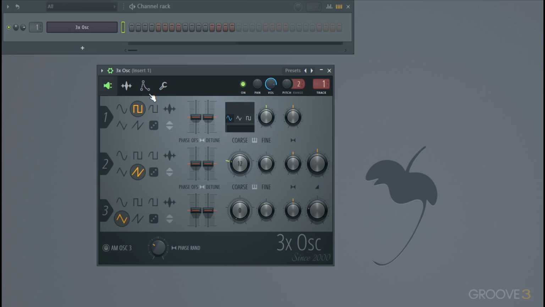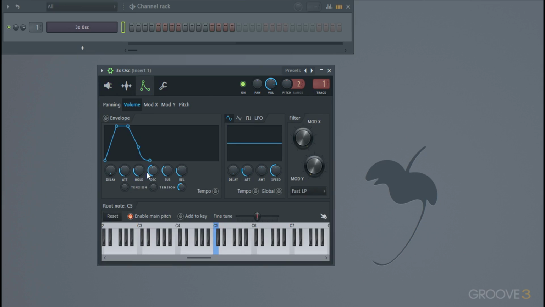And then if you go further into the settings, there are your envelopes that we saw from before. You could make it a bit more pluck-like with a bit of that release on the volume, or you could change a filter, have some resonance included on it, and even move that filter around with the Mod X envelope.